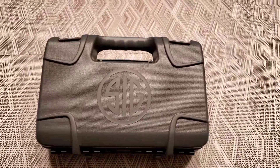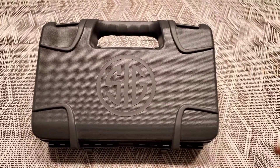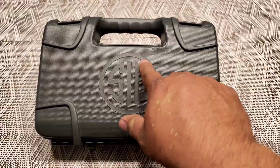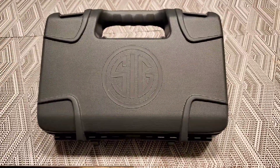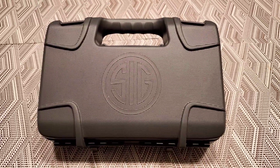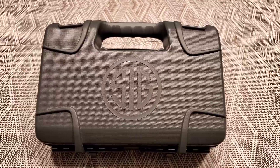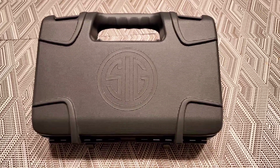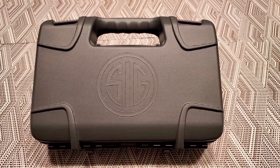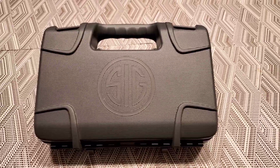So this isn't an unboxing or anything like that. I just want to show you what I've purchased. As you can see, it's a Sig Sauer. I'm not sure how you pronounce that — I'm brand new to all of this. I'm trying to learn as quick as possible. I've been on YouTube countless hours just searching up stuff on guns, ammo, how to shoot, laws, stuff like that. So if I get something wrong, please forgive me. Don't kill me guys — I'm brand new to all of this.